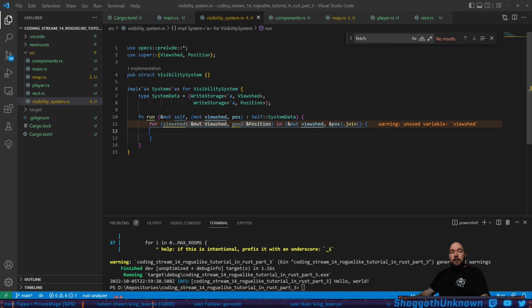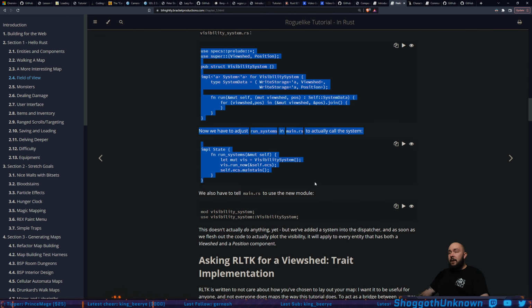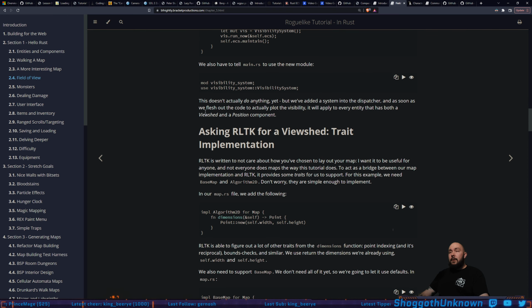So let's just click back over to sync back up with this. We've already explained everything that's in place here. We've just brought that system into our run systems function for our game state. We import everything for the module. And yeah, this doesn't actually do anything yet, but we've added a system into the dispatcher. As soon as we flesh out the code to actually plot the visibility, it will apply to every entity that has both a viewshed and a position component.